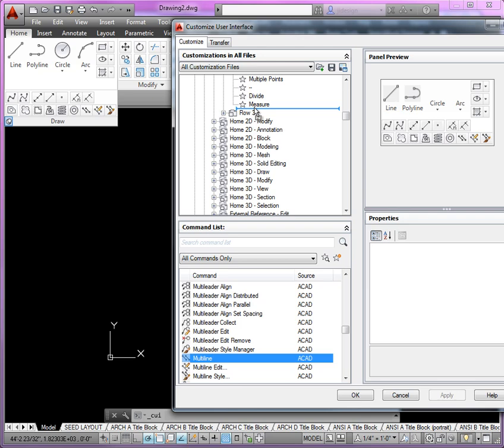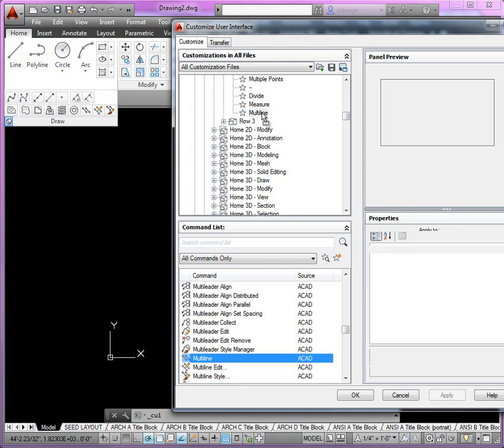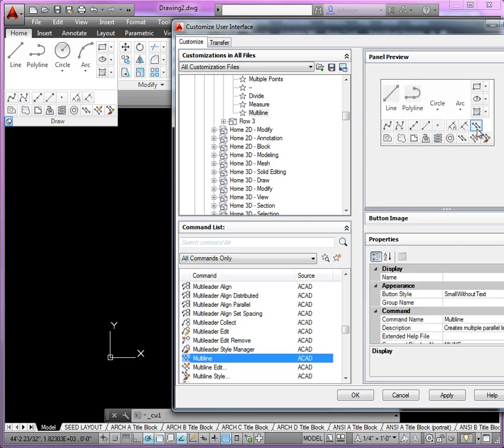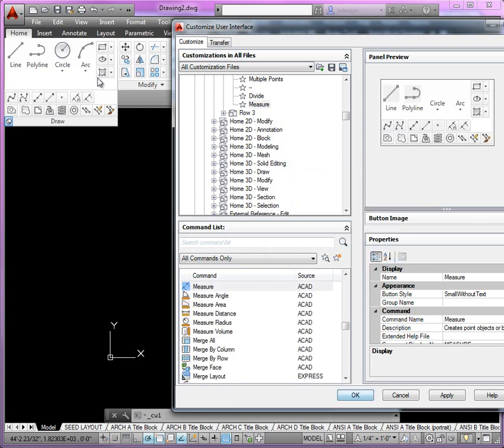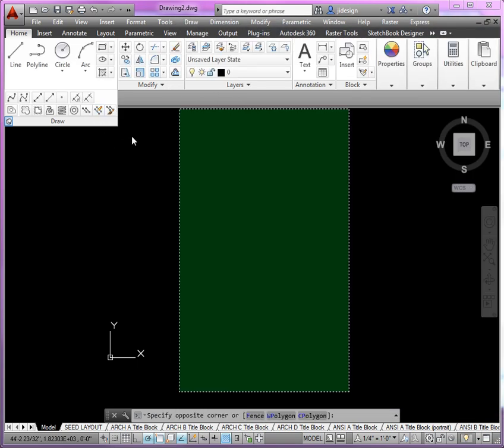We're going to put it in row 3, but just to illustrate, I'm going to put it here at the end of row 2, and you should see my preview update. You may not see it here yet until you apply and click OK. You'll want to make sure you see the multi-line edit and multi-line style tools, which you can grab from this area of the dialog box. Once you have that, let me remove this. Then you should have the tools that you're going to be using accessible right in front of you.